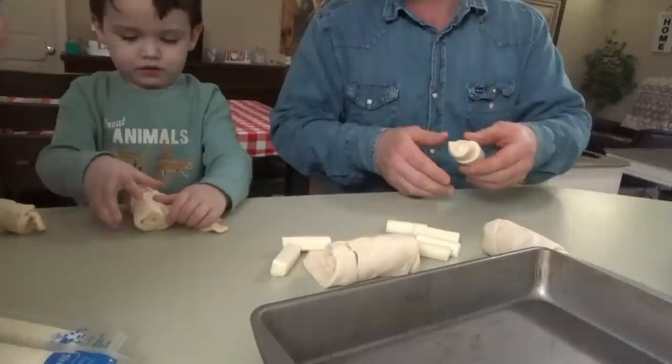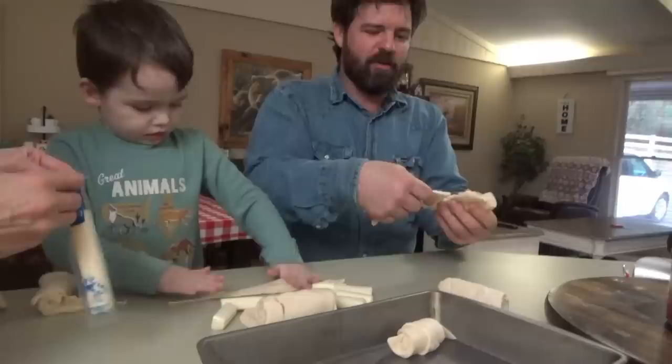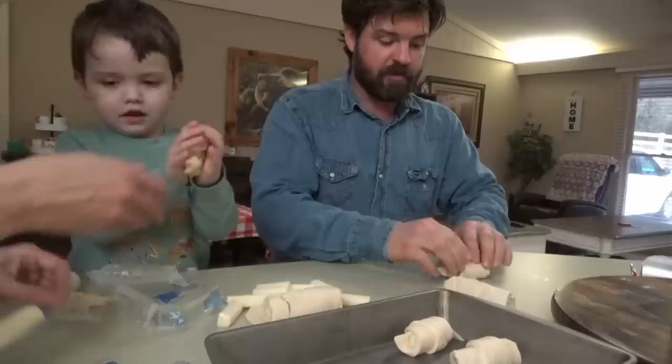I kid you not, I ate them three little bitty pancakes. And when I got out of that truck, I thought for sure I was gonna have a bunch more calories left, and I looked at it two or three times and looked at them horses and said, forget that. What was really funny was it was the night before — you told me to put it on your phone the night before. So we went back through that day, and every time I thought he was done telling me what he had eaten, he was not done. You'd be surprised.